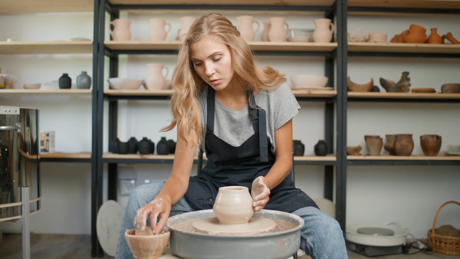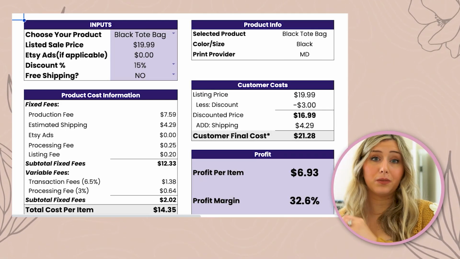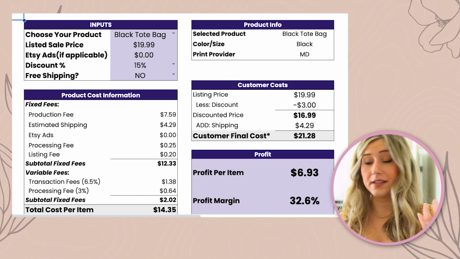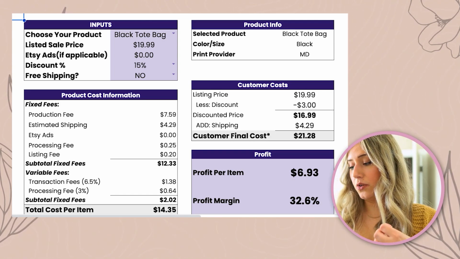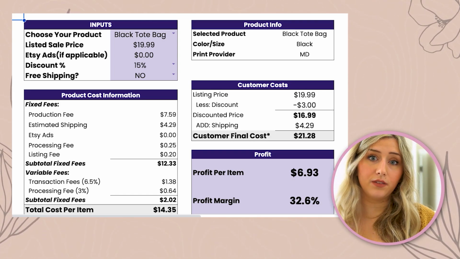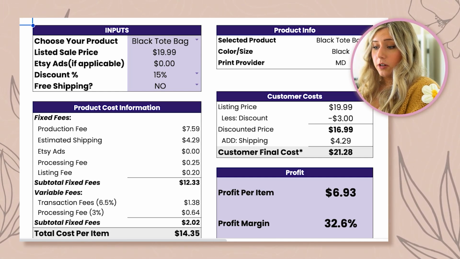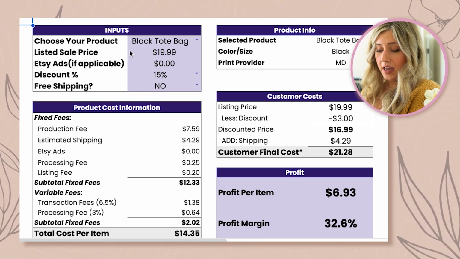Be able to input any product that you sell, whether that be handmade, maybe even a digital product or a print-on-demand product. That all works within this product profit calculator because this calculates and shows your estimated shipping. It also shows transaction fees, processing fees, and it breaks down everything that can help you in reverse engineering your profit, right? When I open up this product profit calculator, you'll see I already have an input.